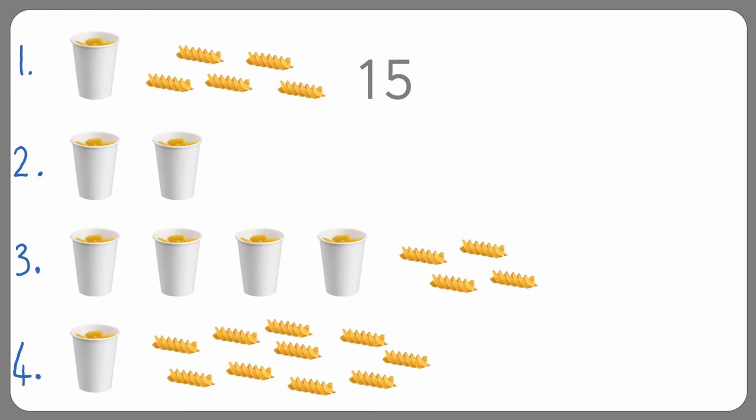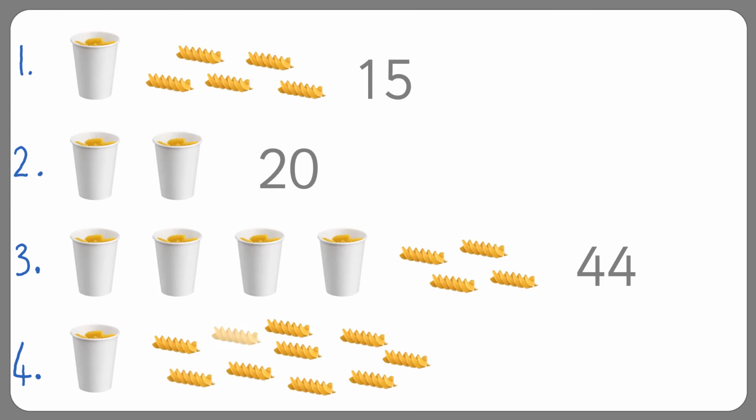Okay, on to number 2, and we have got 2 lots of 10, but we haven't got any 1s. So a 10 and a 10 is 20. Okay, on to the next one, and this time, number 3, we have got 10, 20, 30, 40. 1, 2, 3, 4. We have got 44 shown there.